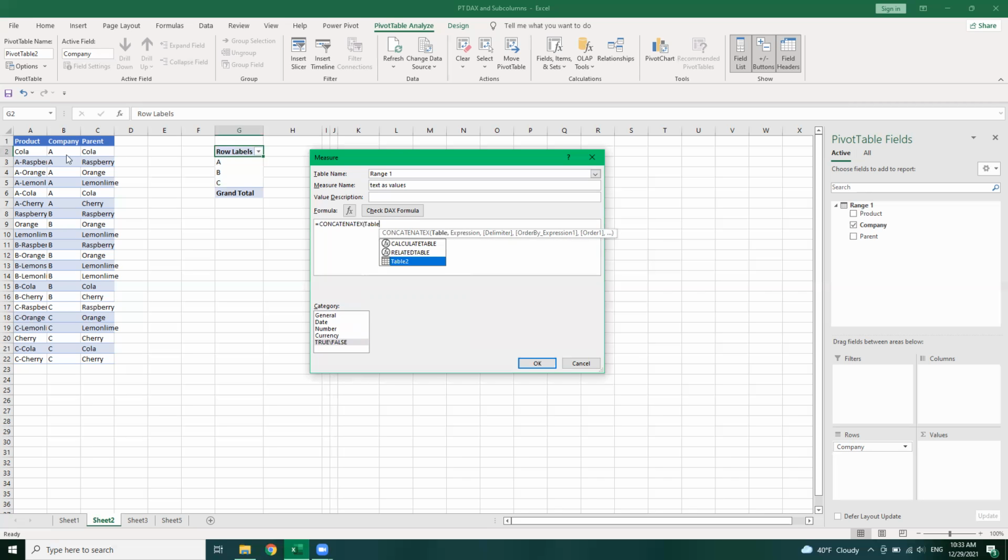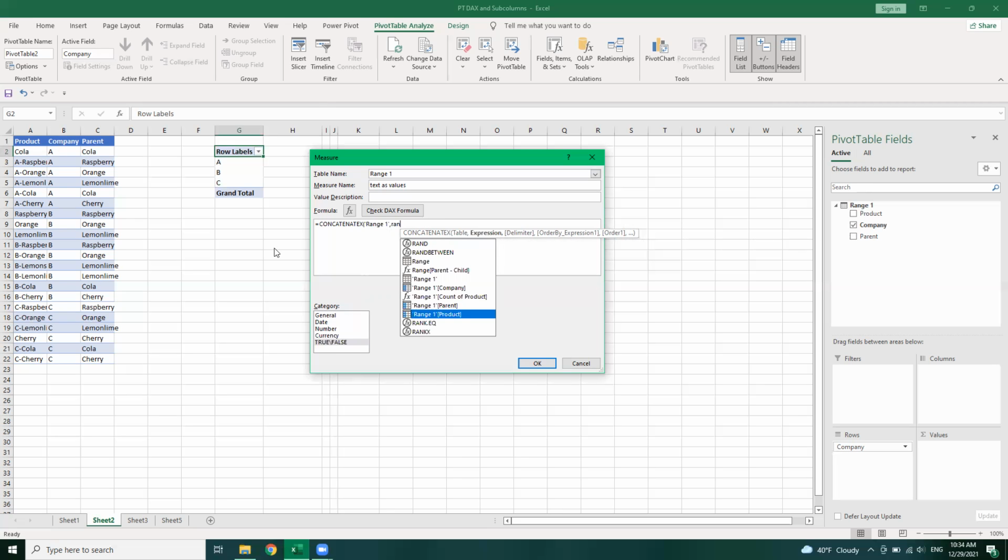This isn't a table. I just copy pasted it from a table. So it took the formatting of the table, but it's actually a range, as you can see there. So we're going to backspace here, type in range, and it's called Range1 because we already have a range in our data model from previous experiments. So Range1. Again, we want to tell it which range, but now we want to tell it which of these three we want it to concatenate.